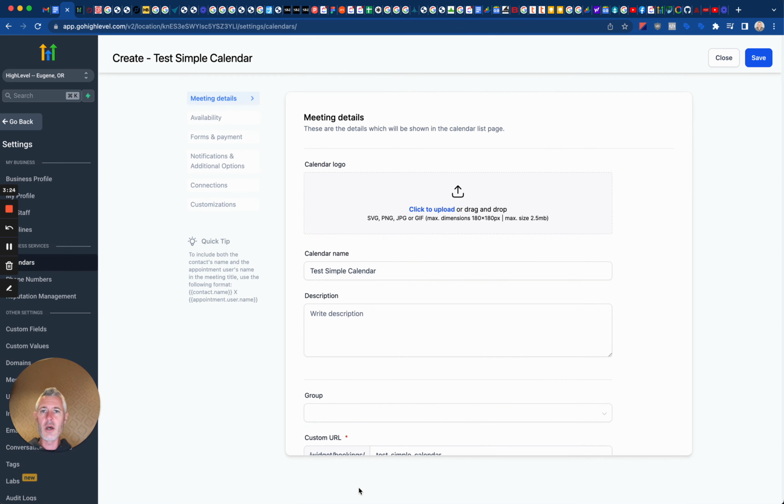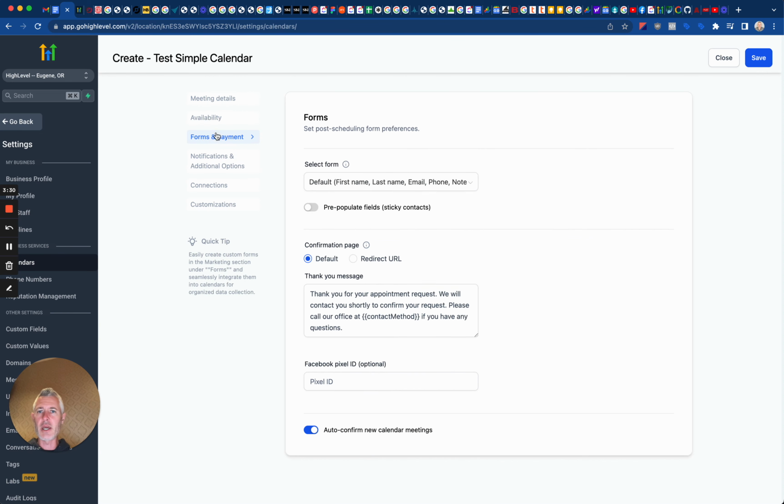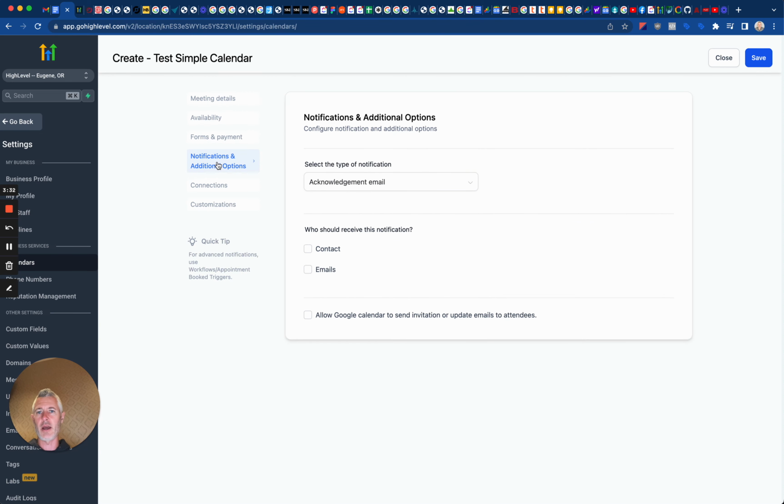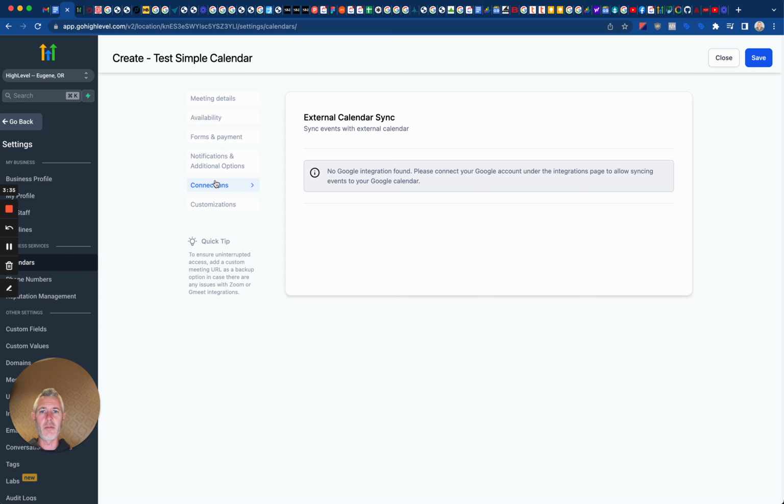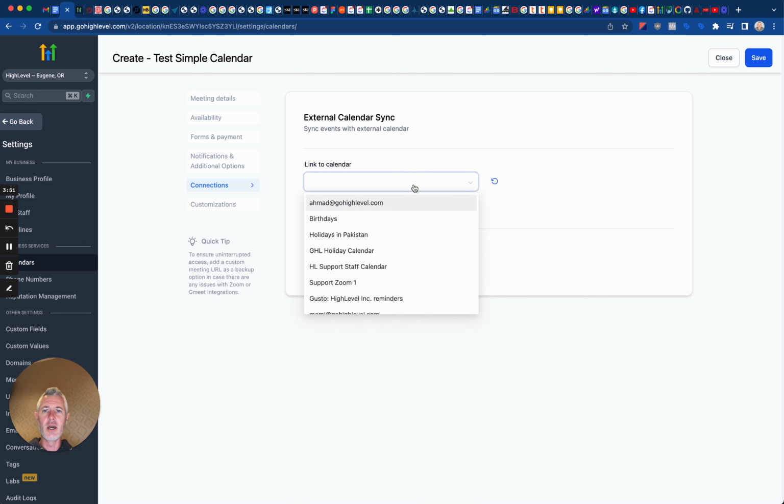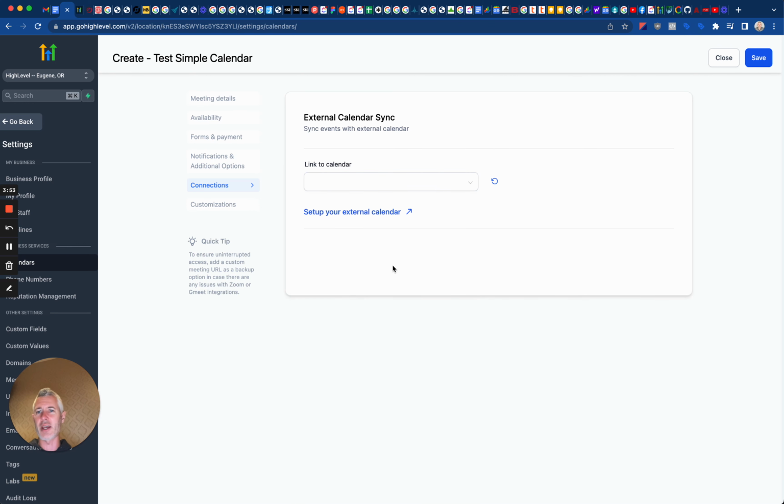Now if I want to, I can hit advanced settings, and bam, I'm going to pop into this bigger area here where I can go through all the different options. But again, I think this is a much simpler way to have this laid out. I think the team did an amazing job making this happen. And now here you can see, oh, no Google integration. Please connect your Google Calendar on the integrations page. So this is for anybody who is doing the traditional Google Sync, although the two-way Google Sync obviously is the preferred way to do this. Oh, actually, you know what? That was just hotel Wi-Fi. Just kidding. Okay, cool. So now you select your Google Calendar, you're good to go.